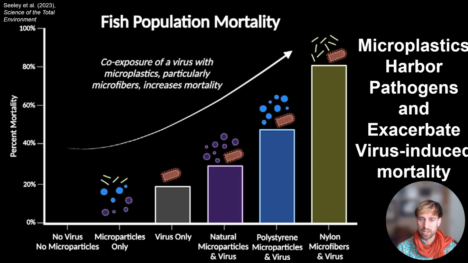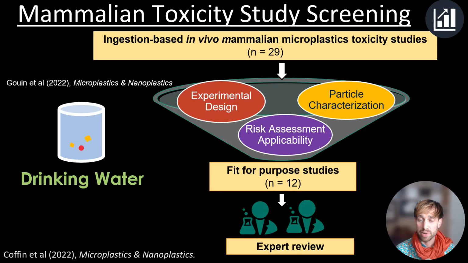In addition to chemical additives, microplastics can also act as a vector for pathogens as well as an enrichment hub for antibiotic resistant bacteria. We've found that the co-exposure of microplastics with certain viruses can cause excess mortality, more than just the virus or the microplastic particle alone to select organisms. While we are indeed concerned about the chemical and pathogen-based hazards of microplastics, the most reliable evidence that our expert group found was for the particles being toxic themselves.